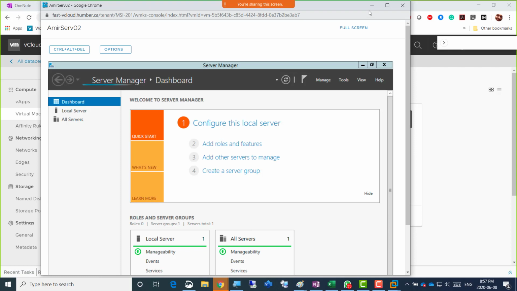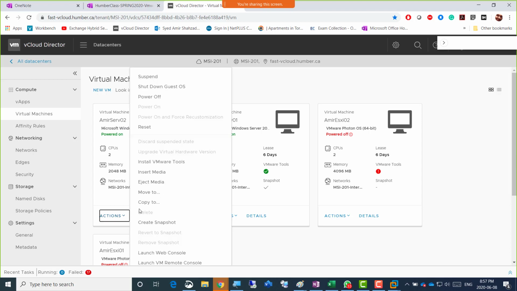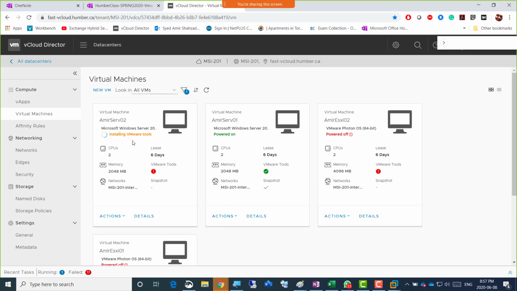So guys, first step to get the VMware tools installed without the mouse: are we all logged in? If you're logged in, then the first step is go back to your virtual machine. This is to get the mouse. So now I need your attention. Who needs to install the VMware tools? Go to server 2 here and go to actions and, lights, camera, action, install VMware tools. So click that. If we need the VMware tools installed, we need to do this step. Then the rest is inside the machine. This one step is outside the machine. So install VMware tools and make sure that it is just mounting it to the virtual DVD of this server.